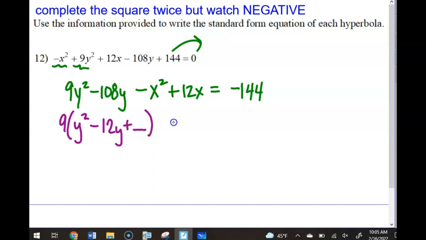Okay, take a deep breath, because this is where it gets hairy. We got to take a negative out of these. It's got to say minus. Now, the only thing I'm taking out is a -1, so I'll write the 1 there just to remind you. If I took a -1 out of -1x squared, I'd just have an x squared. But what happens back here when I take out a -1? Minus 12x. Does everybody see what I'm talking about? If I multiplied that back in, it would have to go back to a plus 12x. Everybody good? We're factoring a negative out there. There's a trick to be careful of.